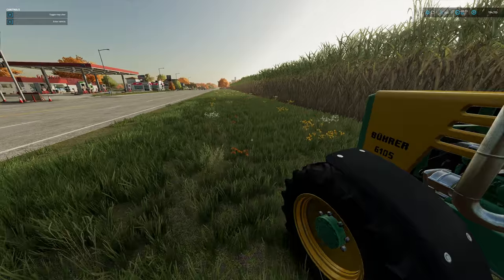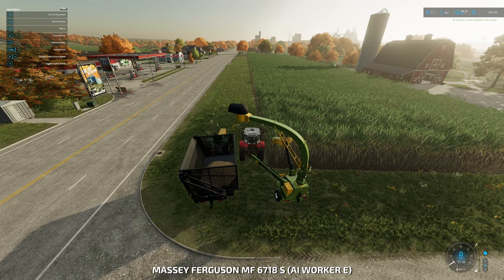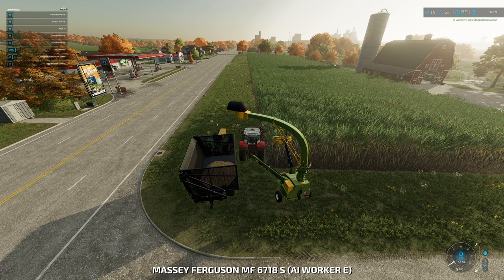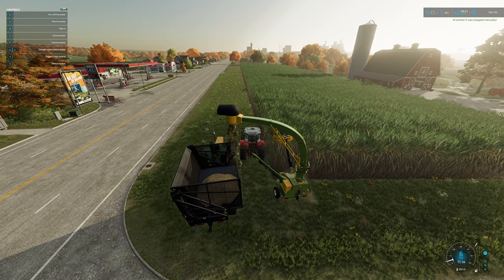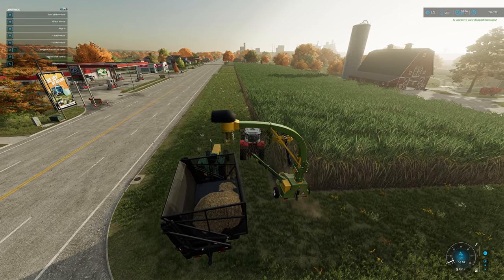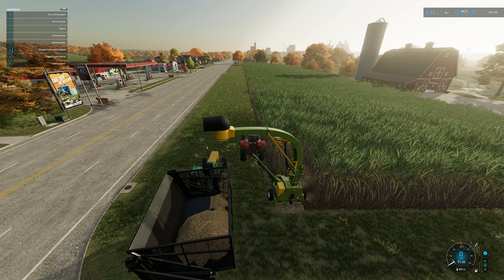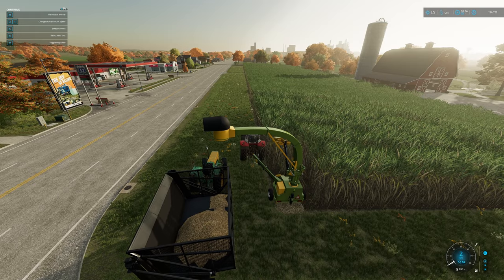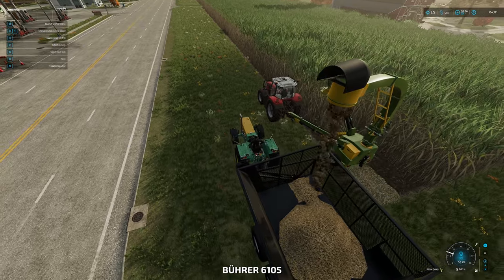And he's not going anywhere. I think it's because he's not on a field. Let me jump back in there. I'll hit H again. That got rid of him. So if I turn it on and lower it, I'm going to pull forward just to where it starts. That way the harvester is actually on the field. Now maybe the guy will take over. Yeah, now he's going. All right, let's go catch up. We're coming. There we go.